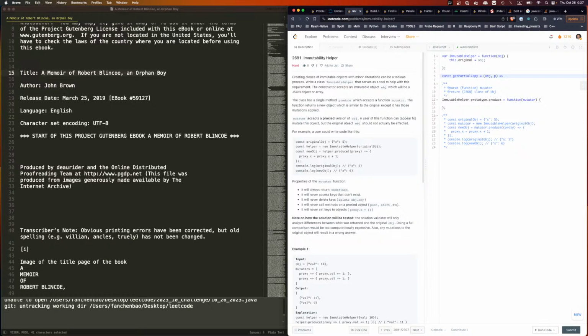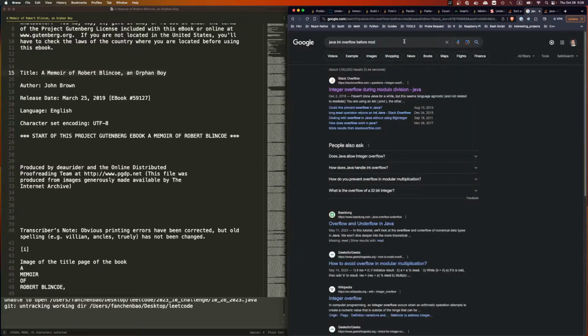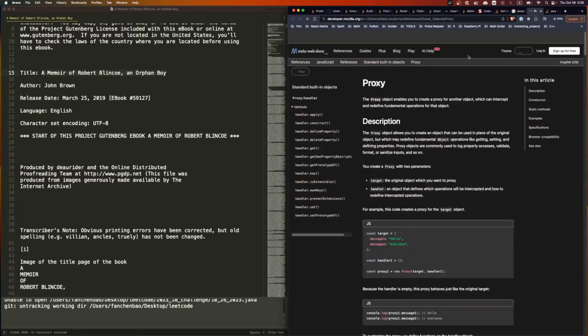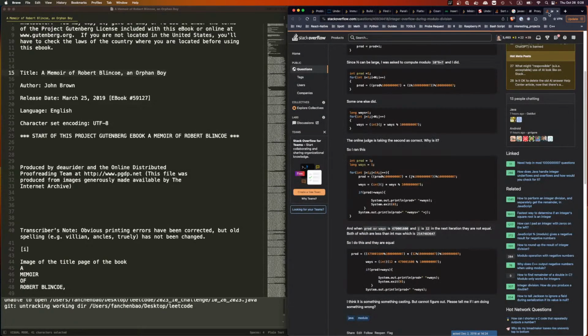Wait, isn't the object has to be proxy, right? Oh shoot, I forgot how proxy works. It turns out in my current job, I probably don't even need proxy at the current level.